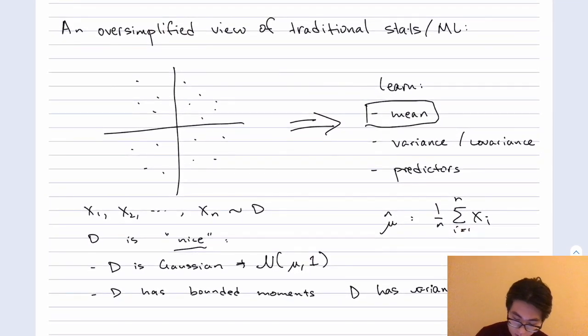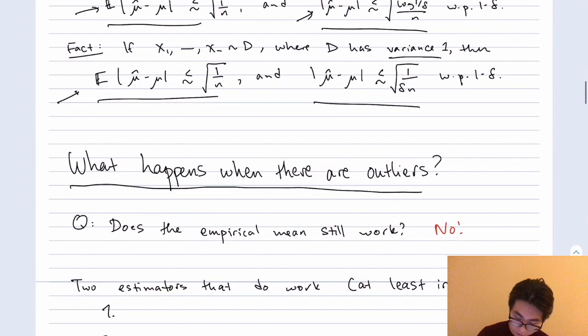What the adversary can do is simply remove a point, change one point from anywhere, it doesn't really matter, and move it arbitrarily far away at infinity. And you can see it has unbounded influence on the empirical mean, and so the empirical mean will have arbitrarily bad error. So in this robust setting, the empirical mean is extremely non-robust.